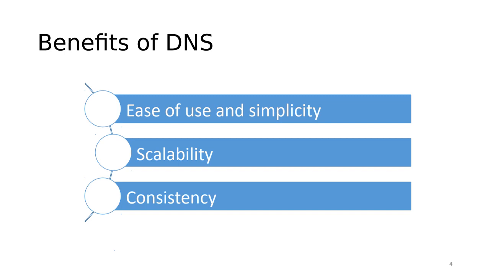So what are the benefits of DNS? Same as when we talked about the benefits of DHCP. Now, what are the benefits of DNS? Simplicity. You will see when we configure it, it's easy to configure. Also, scalability. When your network grows, you can still use DNS. And the third one is consistency. There will be no errors.